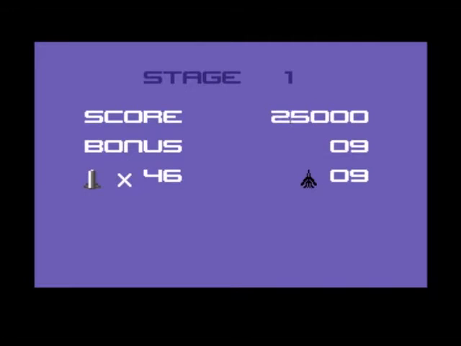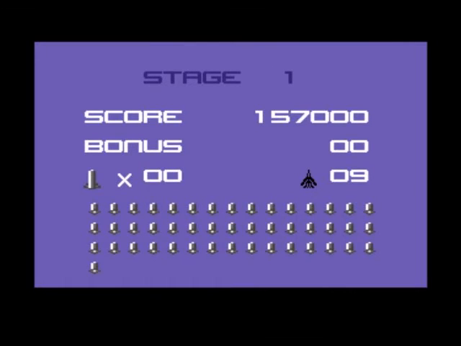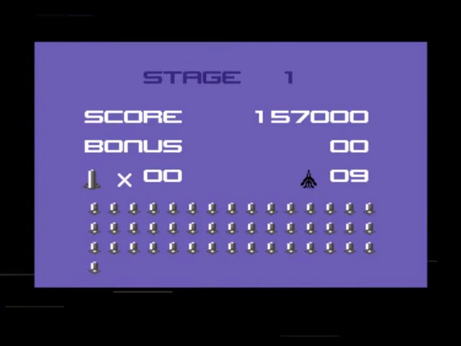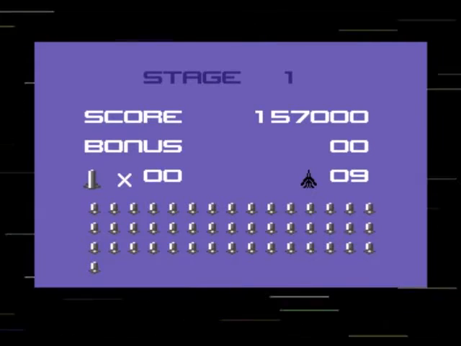Oh, that's level 1 over with. Please don't tell me it's going to be more multi-load, because I think the Commodore 64 version loaded about 3 or 4 screens. Yes, there's multi-load, so it must load each level individually. I don't think there was a tape version.